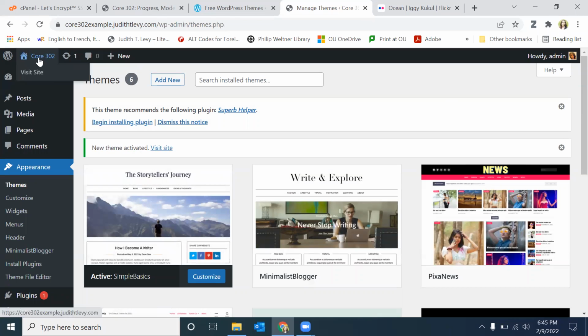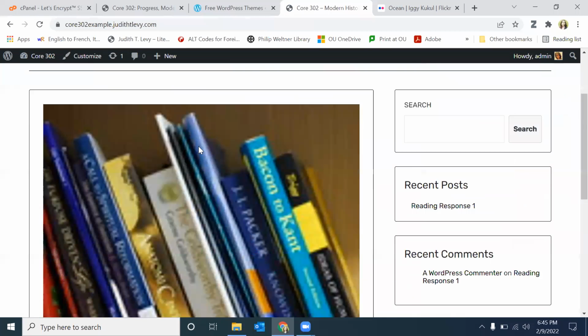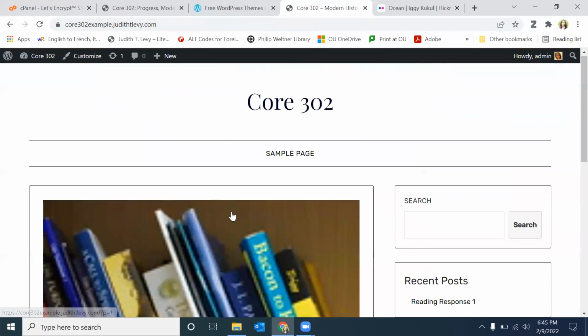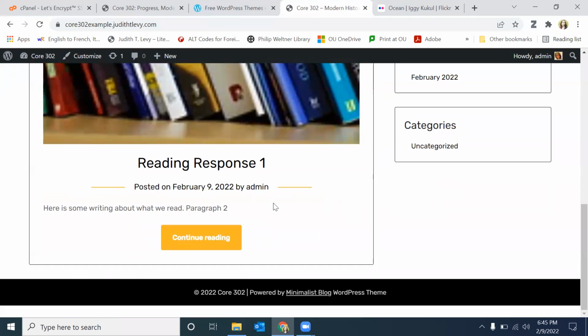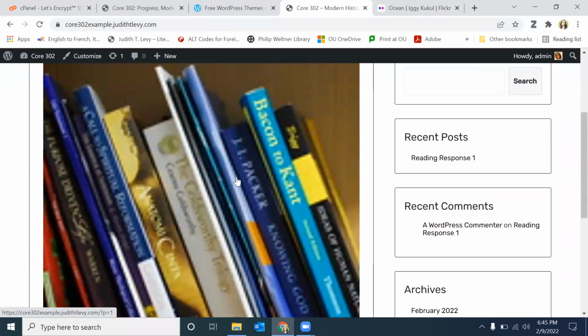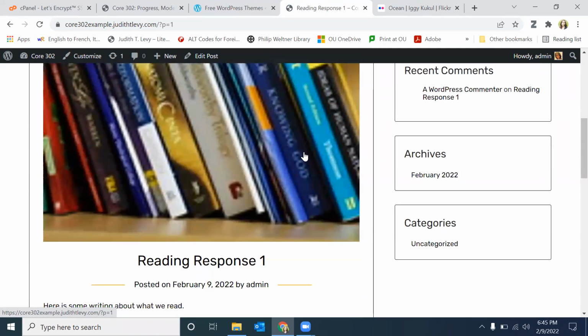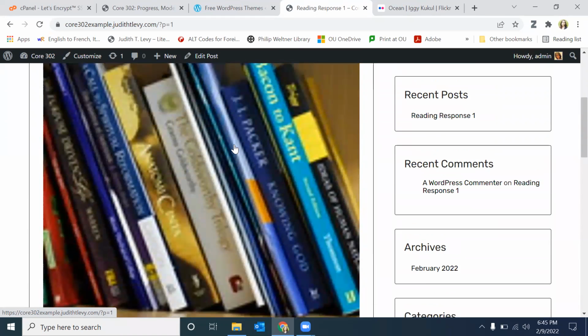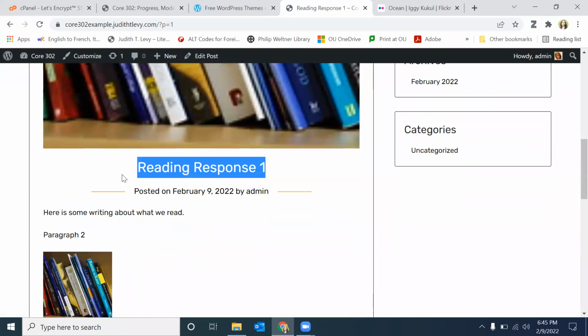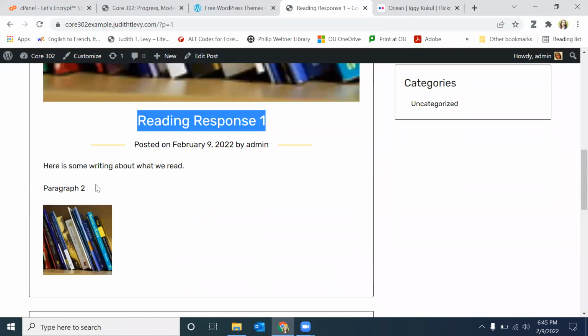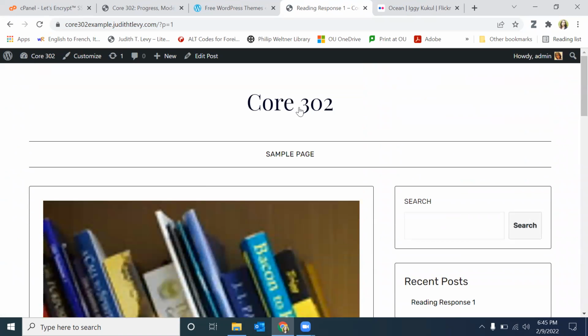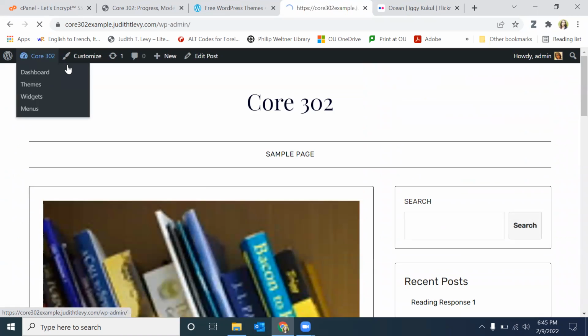And if you go to, ooh, now the featured image is huge, right? So it's definitely something we probably want the small version of that image because it's so big. But if you go into here, now for this theme, the featured image comes up before the title, right? And then we have what the text is. So that's another reason why you might decide to change your appearance.